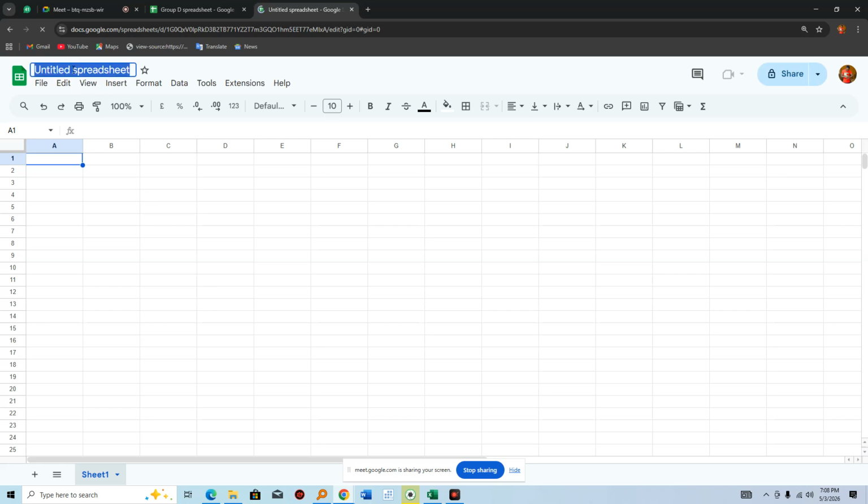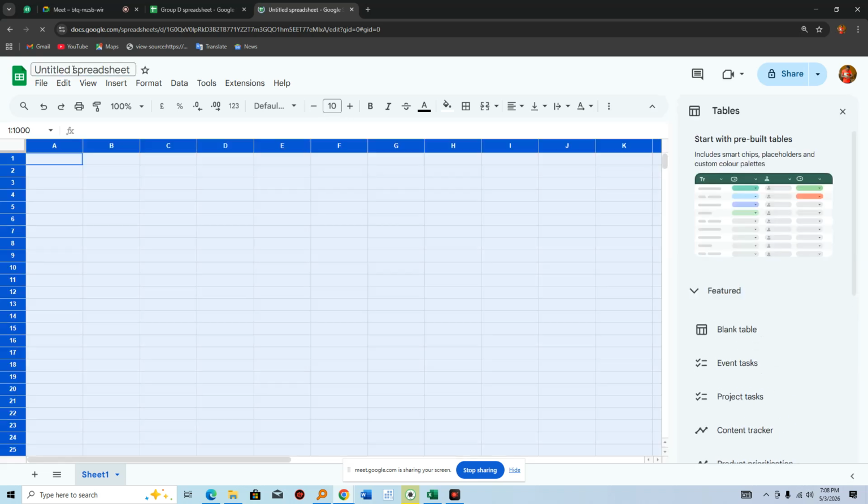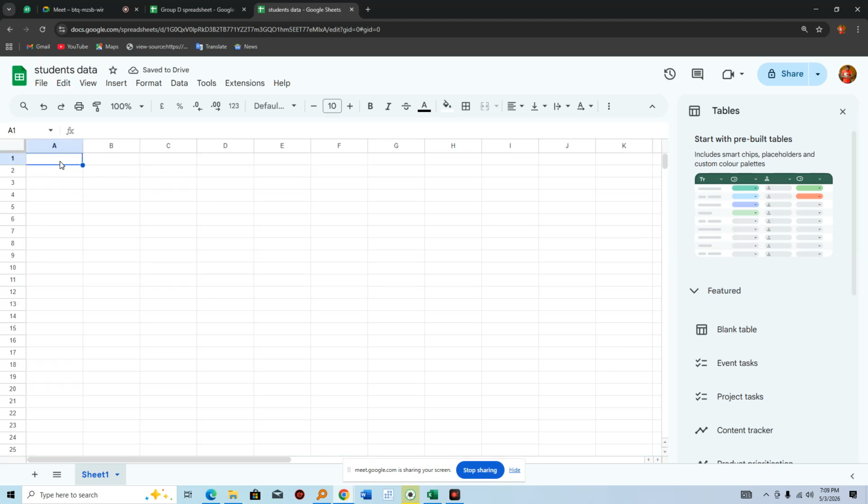The name should be students' data. Then you can enter your data into the cells by putting the variables in the columns and the observations in the rows, or you can import it.